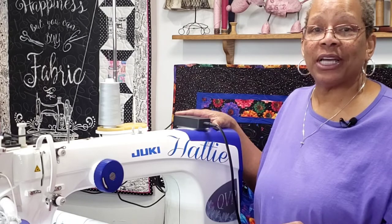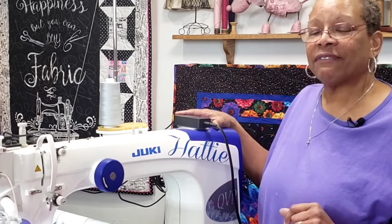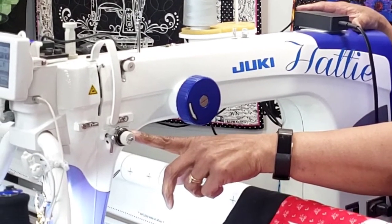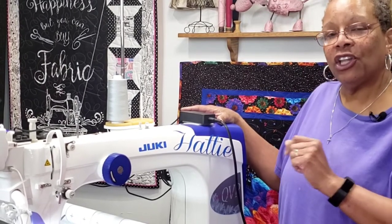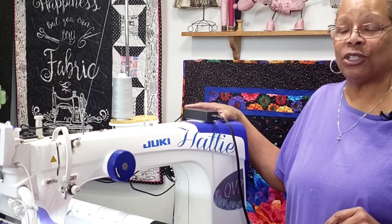After making the major adjustments with your Toa gauge on your bobbin case, the only other thing you'll have to do is make some adjustments with the tension knob on your long arm quilting machine. Unlike your domestic sewing machine where you make very minor adjustments, on the long arm machine you may have to make one or two full revolutions of your tension knob to get your tension just right. It's always a good idea to do a test sew just to make sure there aren't any additional adjustments needed — this can be performed in the excess batting and backing area just to the right or left of your actual quilt.